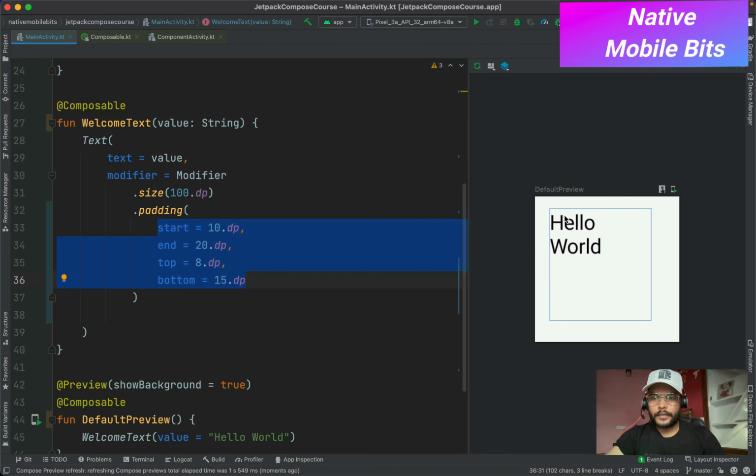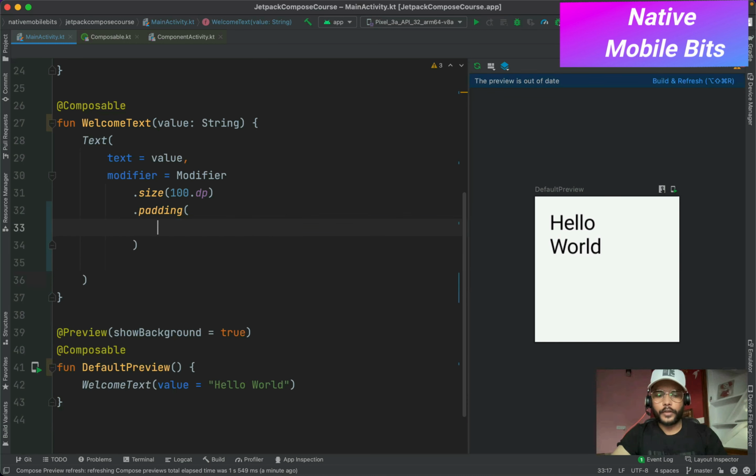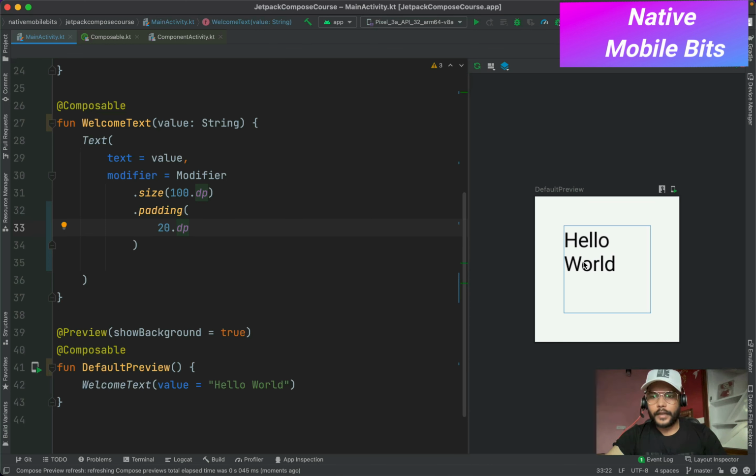So we can check that our changes have been reflected, and we can see some white space around this boundary. This boundary indicates that this is our text view, and outside of it this white space is the padding. Okay, so we can use this option when we want to pass different padding values for all sides. Suppose we want to pass the same value for all of the sides, so we can just pass some value here, maybe 20 dp like this, and let's re-render this. So we can see every side is now equal, and on every side our text composable has 20 dp padding.